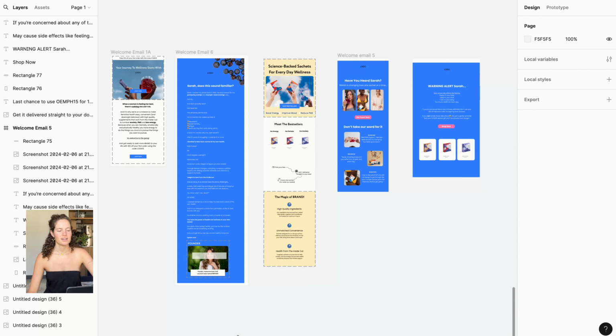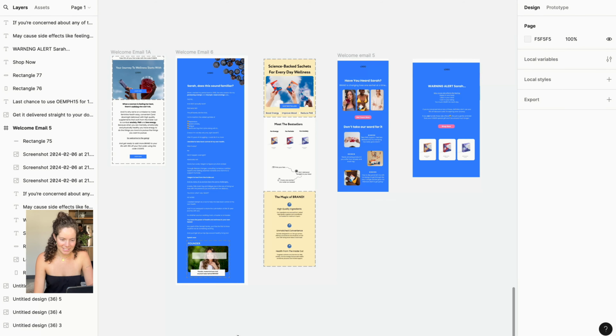So do an A/B test on an email that is basically 100% image-based, and then an email that is text-based within Klaviyo. If you are doing image-based emails, you have to make sure that your images are sized correctly and optimized so that you do not have any loading or load time issues.